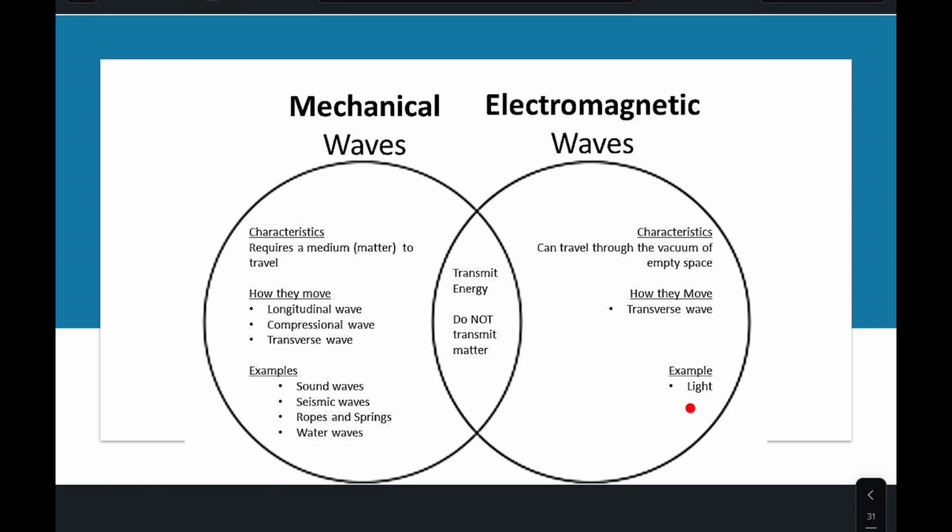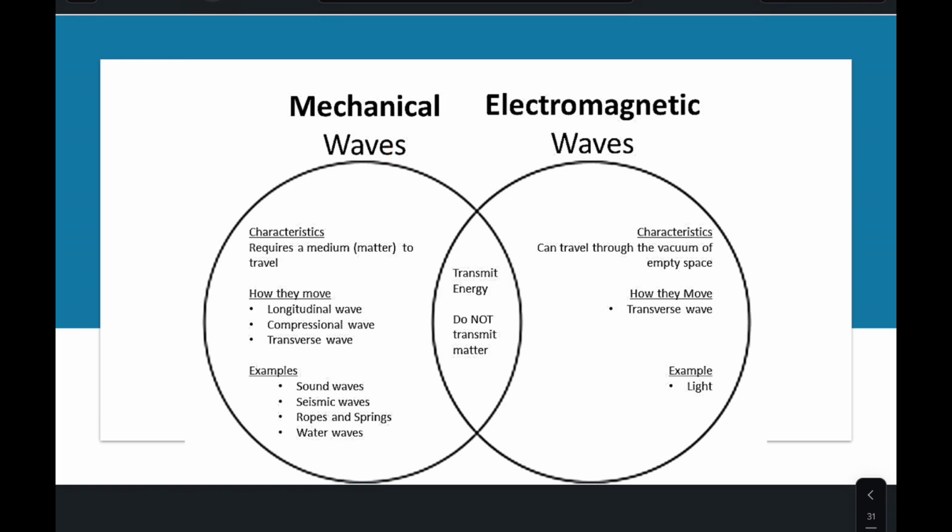So the sunlight, the ray coming from the sun or the star, travels through the vacuum to us on the earth. So what is the difference and what is the similarity between mechanical wave and electromagnetic wave? The similarity is that they transmit energy, but they do not transmit matter. The medium is not transmitted through both of the waves. Some waves use a medium, and the other, the EM wave, does not need a medium. But for mechanical wave, yes, we do need the medium to transfer the wave, the energy.